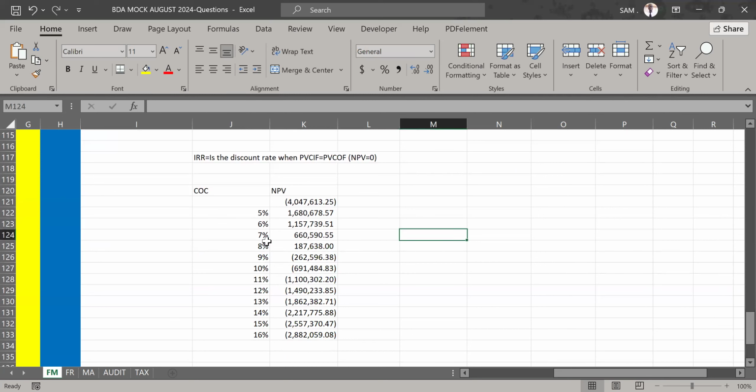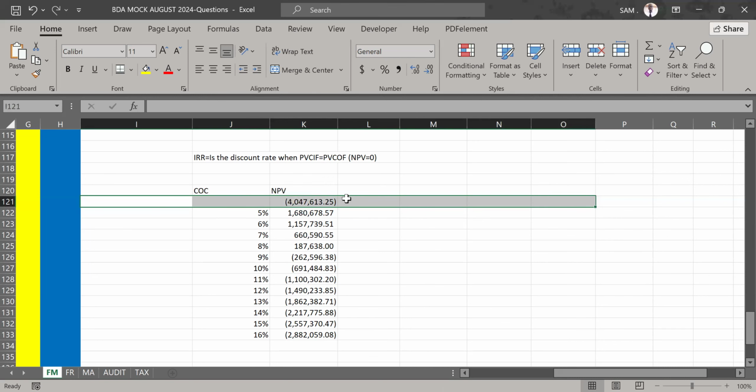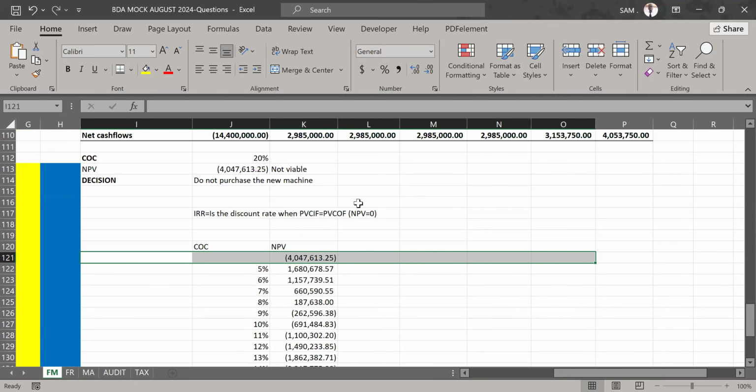Now, after having our figures for cost of capital and NPV, we go ahead and draw a chart to represent that information. The chart we are drawing is all the way from cost of capital to the NPVs. But I don't want this NPV that we referred to. You see this first row, we don't need that first row of NPV which we referred to up here.